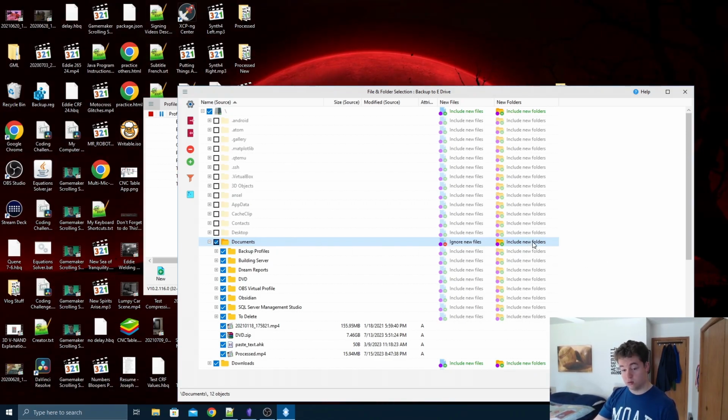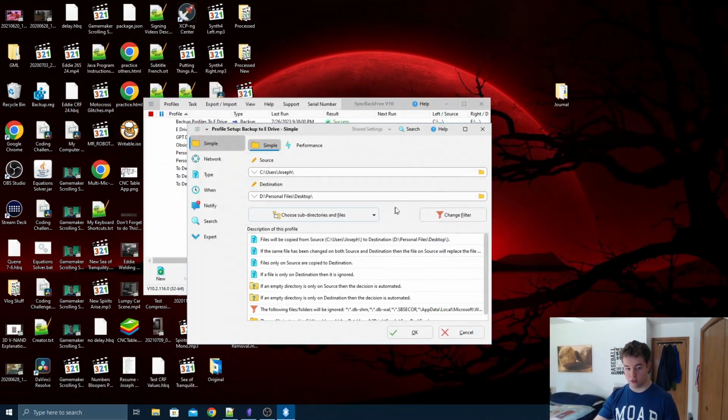And then I may want to treat folders the same way or differently. I do the same thing with folders. Let's say I wanted any new folder to automatically get backed up, but I don't want any new files to get backed up. This is how I configure that for this particular folder. So as you can see, it gives a whole lot of control. And I hit OK when it's what I want.